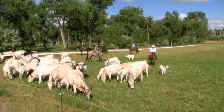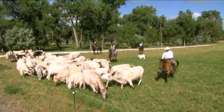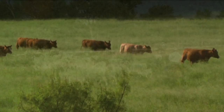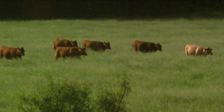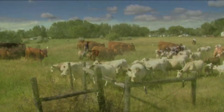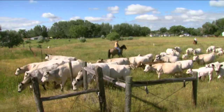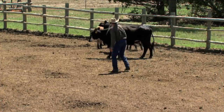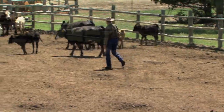The next thing is, cattle are going to try to go to other cattle, or they want to be with other cattle, so you can use that to your advantage or disadvantage. And then the last thing would be, they like to go where they're headed. They want to be straight and going in a line. If you can use those things and then add in the balance point, which is the point where the animal will stop and turn away or come on by you, the farther forward the balance point is, the easier the animal is to work from the front end where you have the most control.